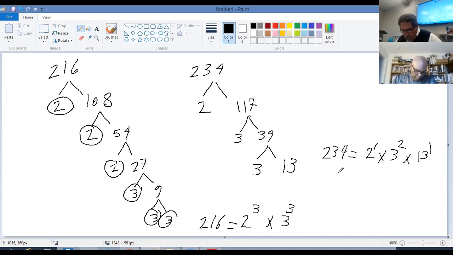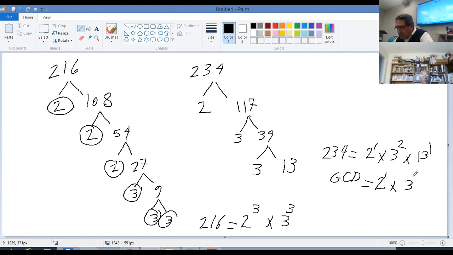Now we want to find the GCD, the greatest common divisor. In order to do that, you look at what is in both of them and use the one with the least exponent. So I have 2 here, I have 2 here. Which one has the smallest exponent? This one. 1. Following me? Okay, so I have 2 to the power of 1, or you don't have to write it. I have 3 here and I have 3 here.